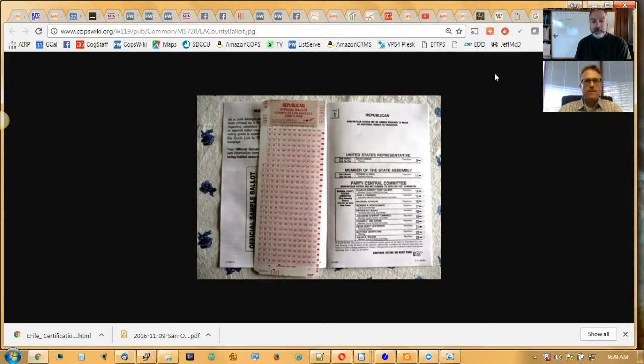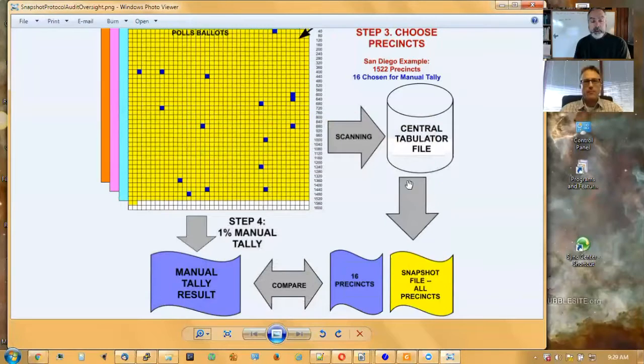These little forms are what come into their system, and they scan them using high-speed optical scanners. When you say scan, they're not actually creating an image. No, this is the optical scan, not the image scan.